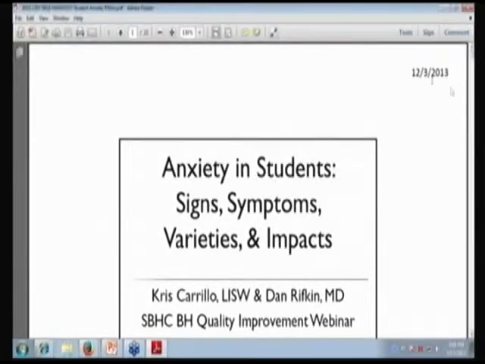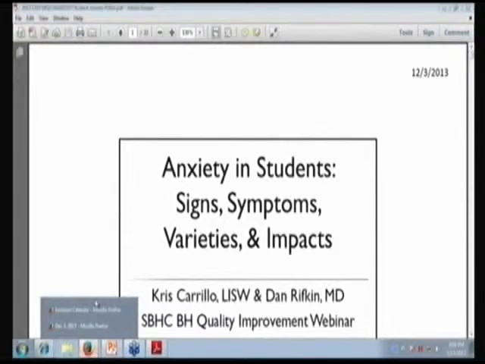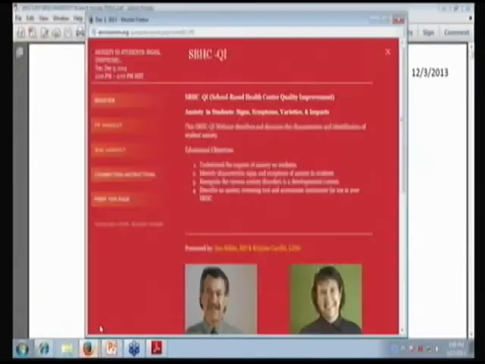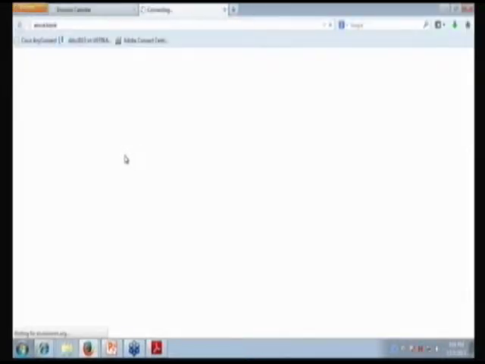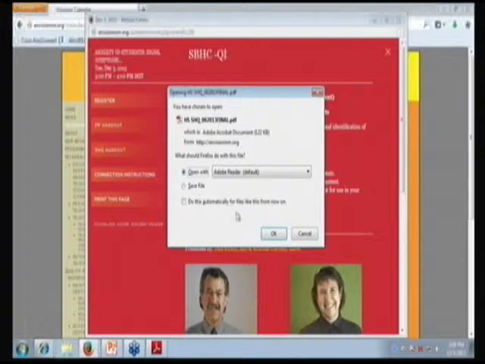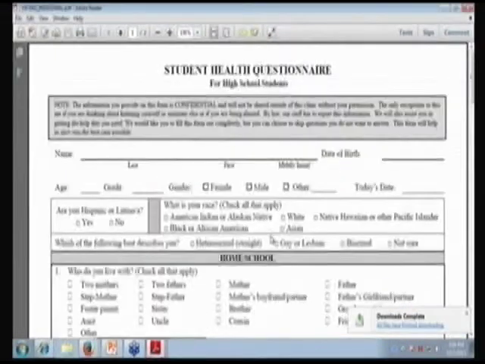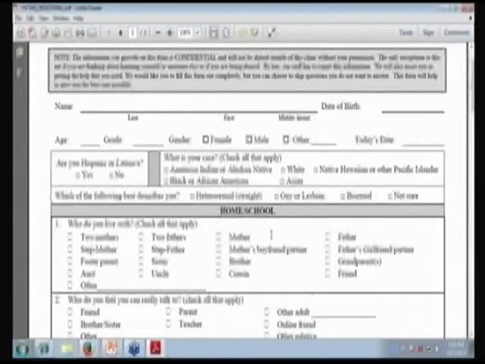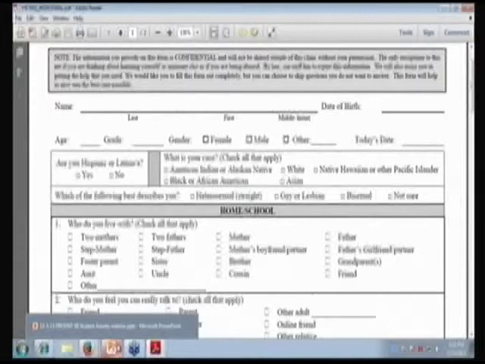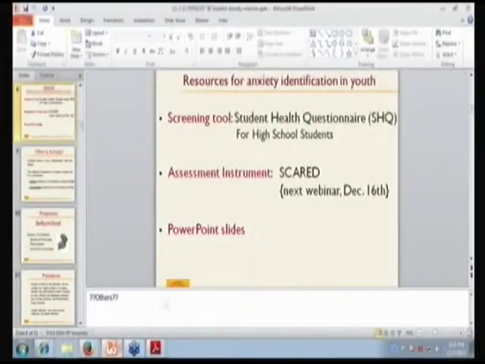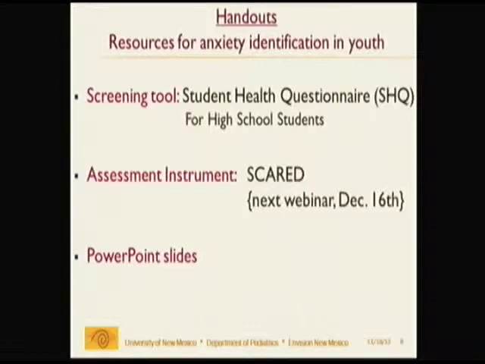You can also receive the Student Health Questionnaire, which we're using as an exemplary 2-item anxiety screen that we'll be getting to. But Chris, I'm going to get back to the PowerPoint. I'm starting to feel anxious about spending more time on the website at this point.